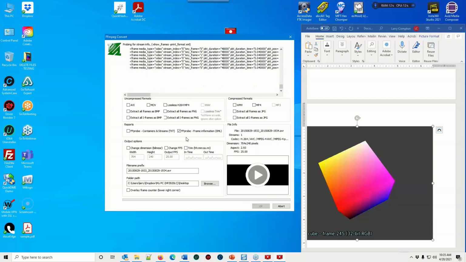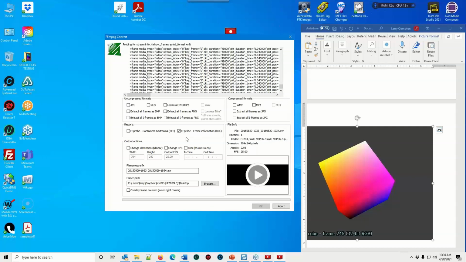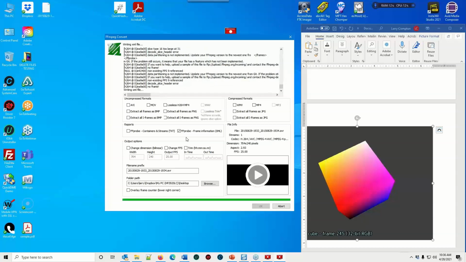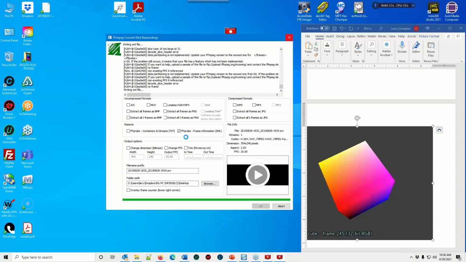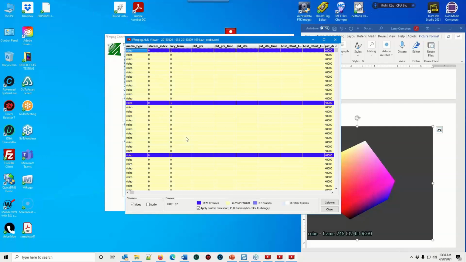I think it's worthwhile to understand that when we're dealing with proprietary containers, FFmpeg doesn't have any idea what that box is, right? It's a box they've never seen before, but they may have seen the streams inside of it, and they say, hey, well, I see the streams, I don't understand this box, so I'm going to ignore it. But you can see here, it's a proprietary box, a .avr file, right? Proprietary container. It ran an XML report, opens up in our brand new FFmpeg XML viewer. I shouldn't say brand new, it's been around for a while, but we continue to make improvements in it as well, of course. Feature creep.